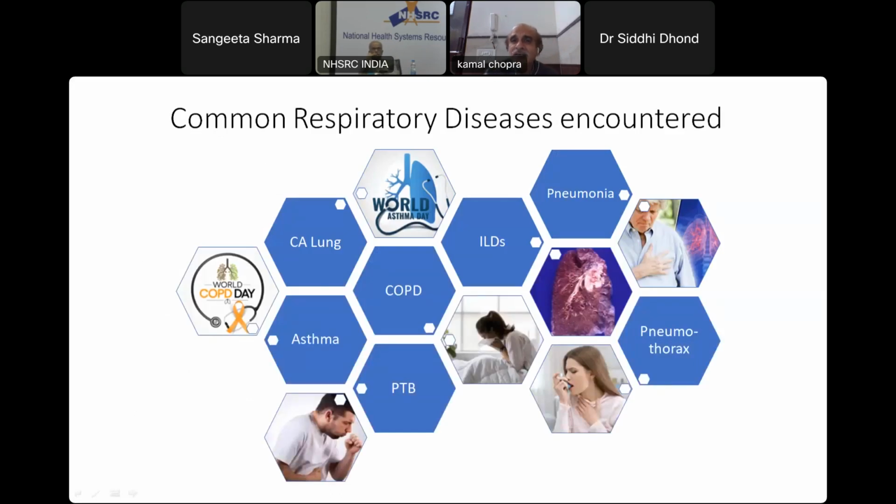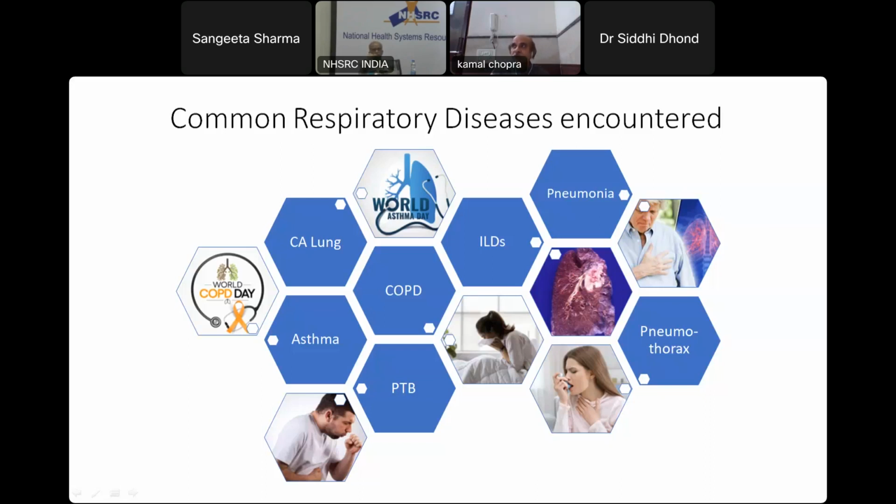So what are the common conditions we encounter? Pneumonia, that's an infective disorder. Community acquired pneumonia is the most common disease which we encounter. After that, COPD, seen in old age, smoker patients. Asthma is another condition which is sometimes episodic and sometimes becomes chronic also. In COPD, which is a chronic disease, acute exacerbations are common. Mostly during the winter season, patients of COPD who are very well managed come with a superadded infection or acute exacerbation.